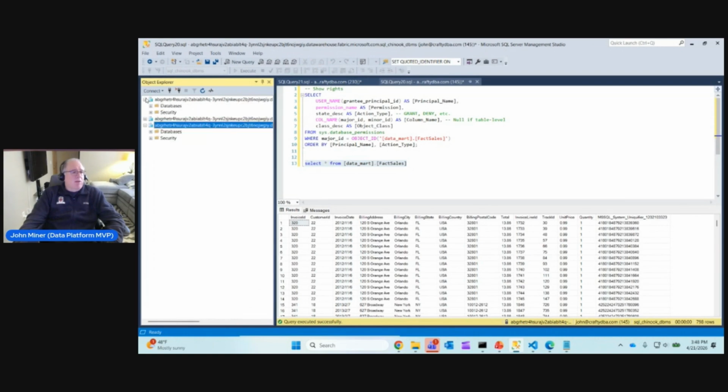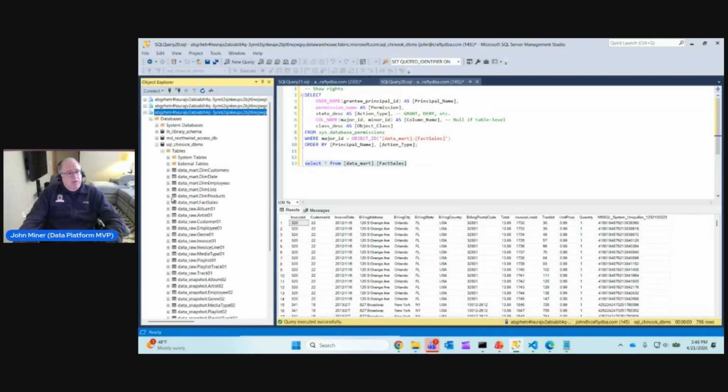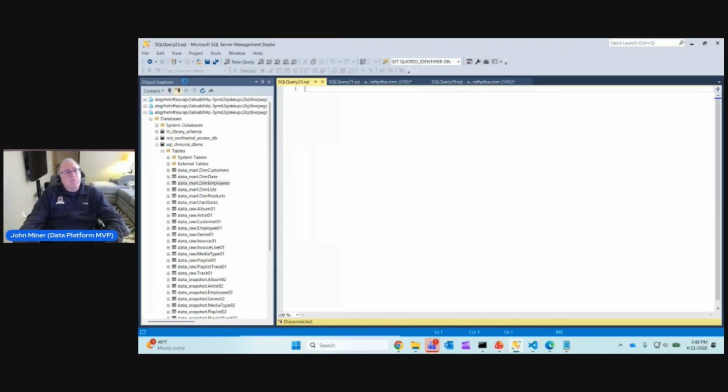How about Robin? Robin's an admin. She shouldn't see anything, right? So let's go take a look. So if we go down to SQL Endpoint, and again, all this code will be out in my GitHub repo if you want to grab it. So I'm bringing down tables. And from tables, we can click here and do new query. Always check up here and down here. First is where the database is, SQL Chinook database, the sample database. Robin's here, execute, and select.